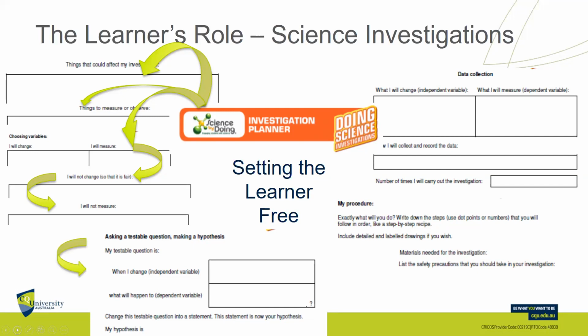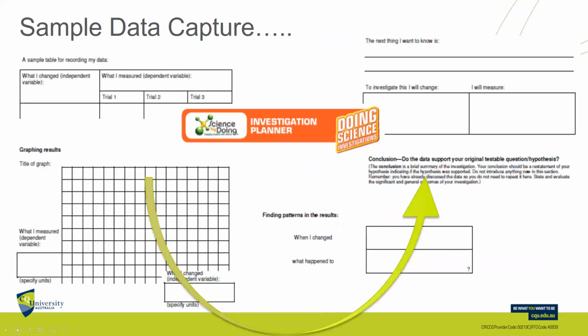Getting your testable question right by making a hypothesis and identifying your independent and dependent variables, even your controlled variables, things that you'll keep the same. Knowing what your procedure is and ultimately turning all of this into a data capture and collection tool. So, sample data capture, here we go, a really simple table.